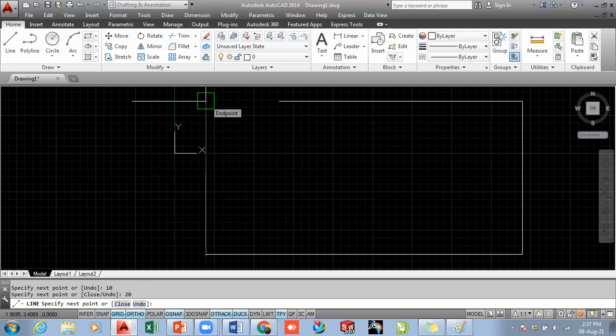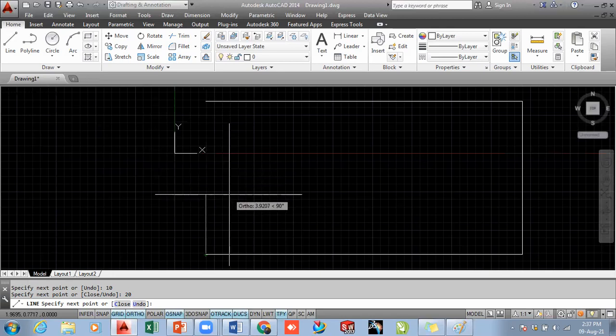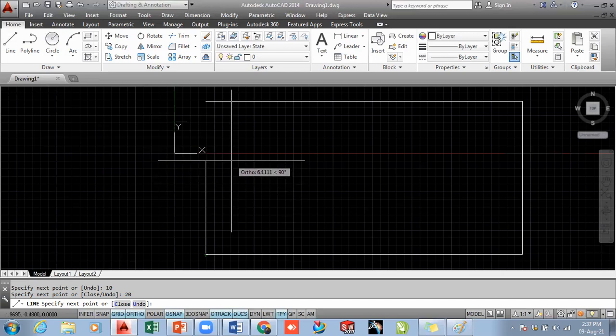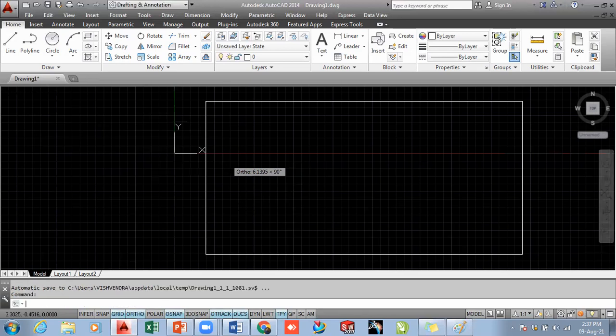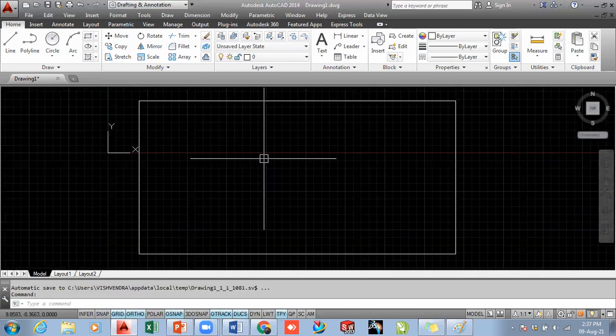Second method, you can just give the distance from this point to this point, right? And the last method, you can press C directly here. Just press C, then enter. C means close. If you have to close the shape, just press C.